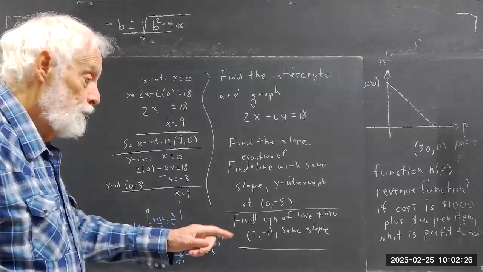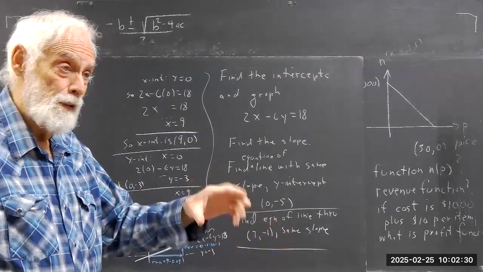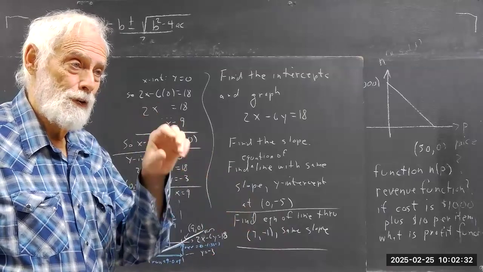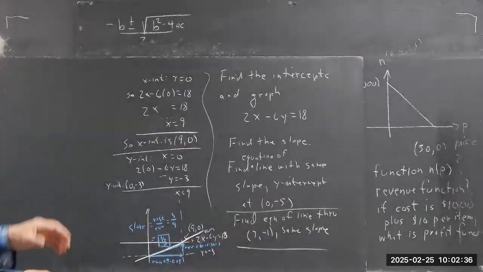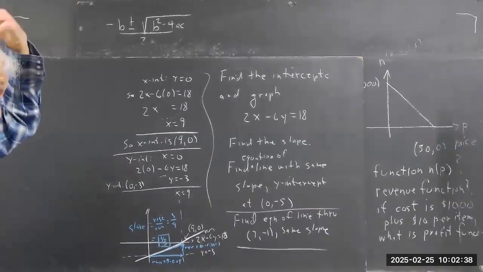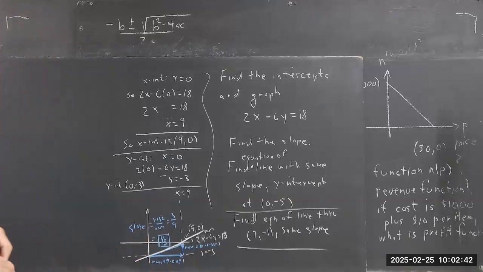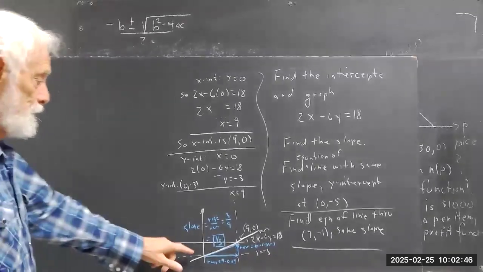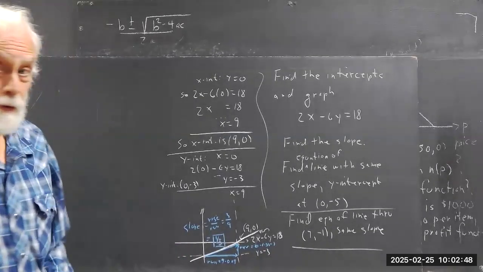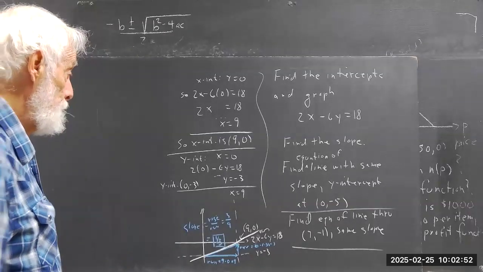And if you can relate the picture to the formula and the formula to the picture, then you understand it in a way that you're not likely to screw it up when it counts. Because there are all kinds of ways to screw up. I find new ones every day. And you have to know how to guard against that. So that's a good way to guard against that sort of screw-up. Okay. So anyhow, got that.